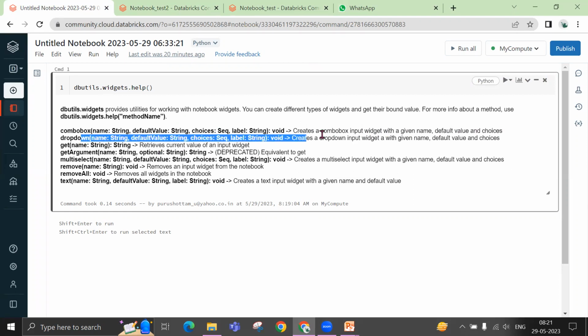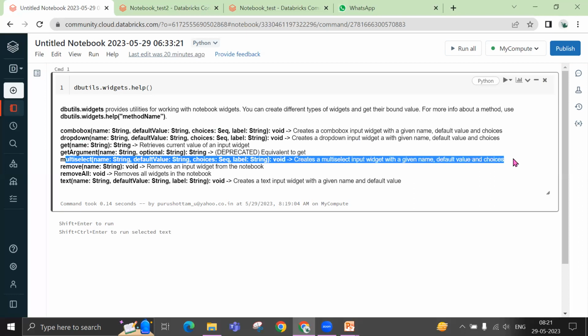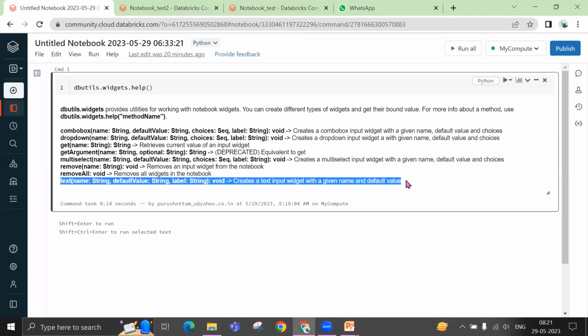You can create a drop down: creates a drop down input widget with default and choices. And we can create multi-select, which creates multi-select options. And we can also create some text box. Okay, so now let's do that. Let's create a text box as an example.